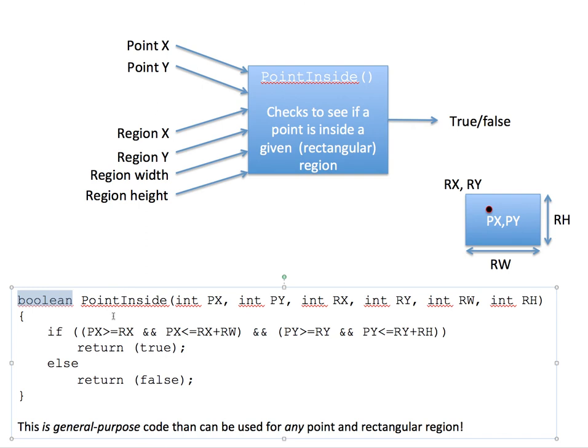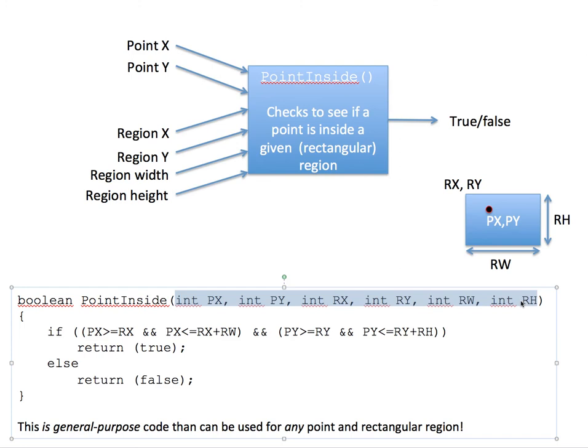It's not a void function. Then we specify the inputs to the function, the parameters. These are basically local variables that exist only so long as the function is being called. They can't be used outside the function. They don't exist outside the function. But they allow us to process the decision based on the values that are passed into them.